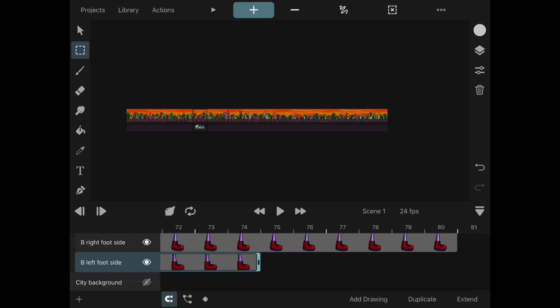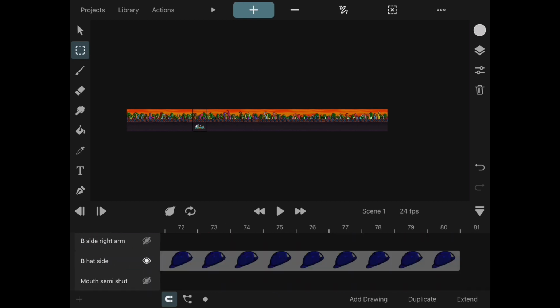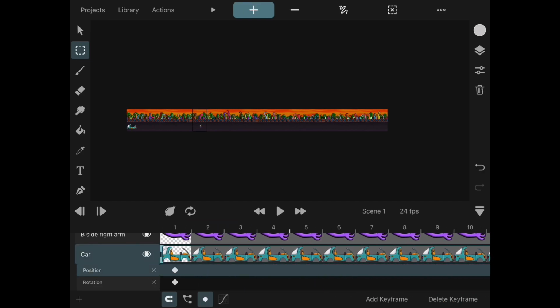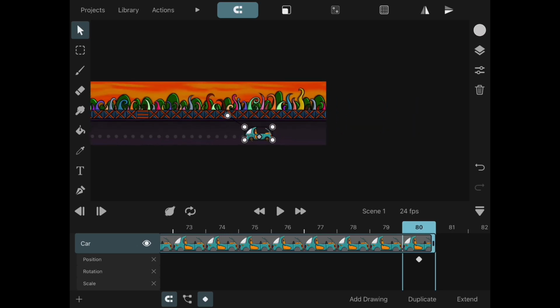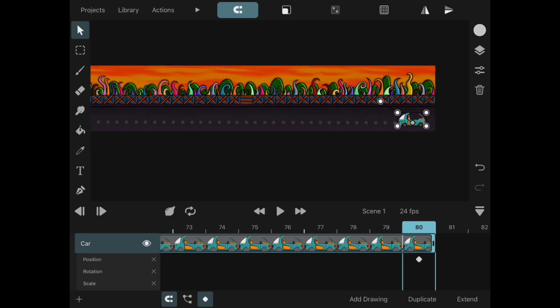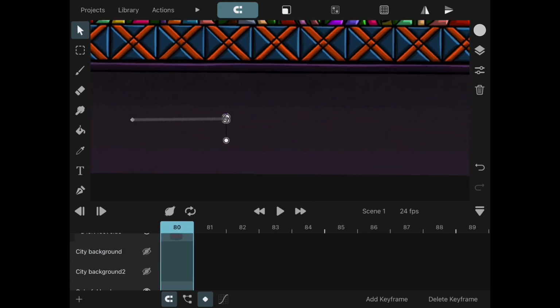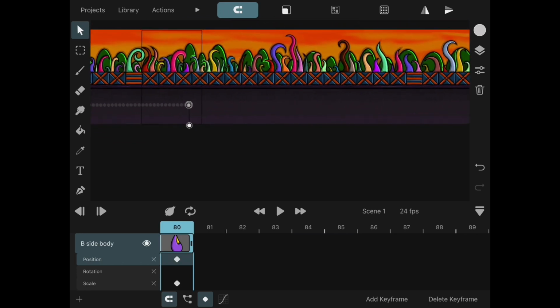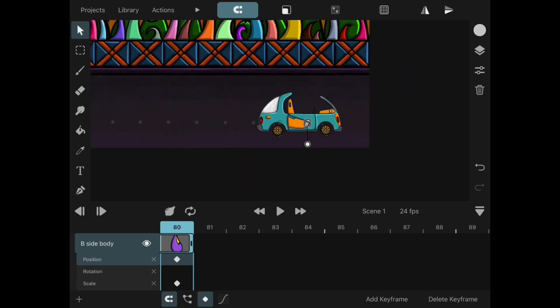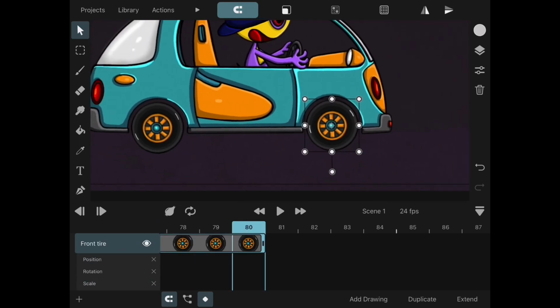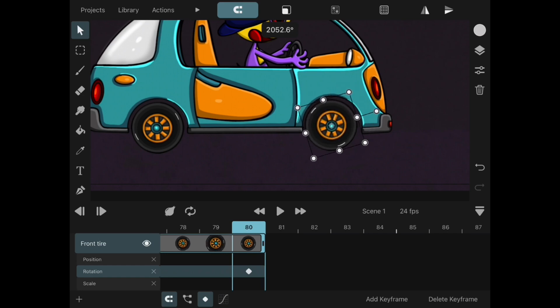Once we extend all of our layers to frame 80, we follow the same steps that we did in the beginning. First, make sure that you delete the recorded movement from the first animation. We will be clicking and dragging the vehicle and the character as we did in the beginning. The only thing that will change from the other animation to this one is the rotation of the tires. This time we're gonna rotate them 3000 revolutions. Remember to do one at a time.